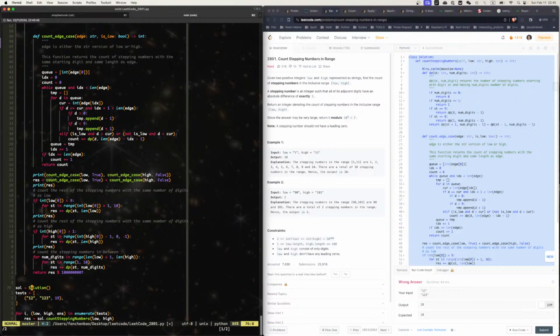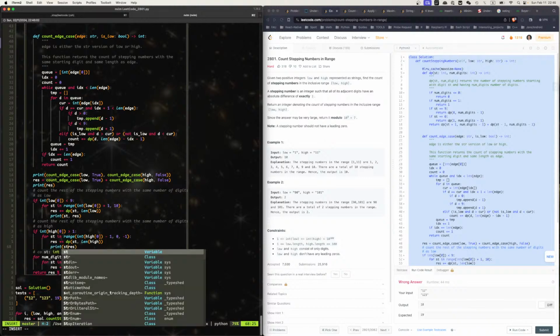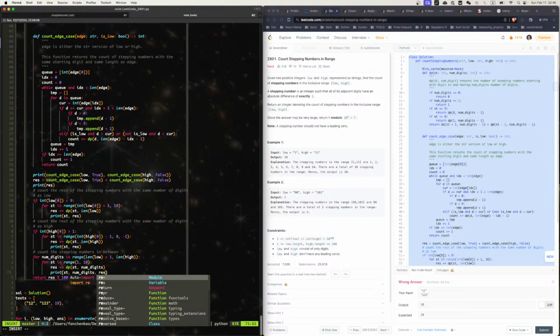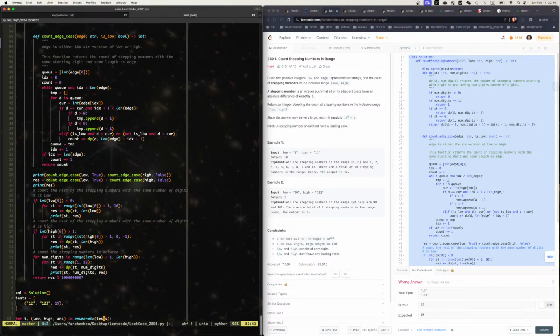Hold on. Maybe I have a better way. How about we print the result here? But in addition, we also do st, right? And here's the same thing, st. And then here we can print st num digit res. All right, so that's probably we get everything.